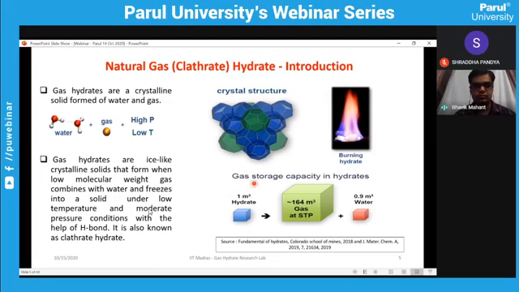And what is the main property of natural gas hydrate? If we have 1 meter cube of hydrate, which is composed of water and gas, then it has 0.90 meter cube of water and 164 meter cube of gas. You can imagine this is a vast amount of gas encapsulated in a small amount of hydrate. So we can store gas also. And beneath the earth or below the sea, natural gas hydrate sources are available. We can extract natural gas out of it also. How we can do that, we will discuss in further slides.